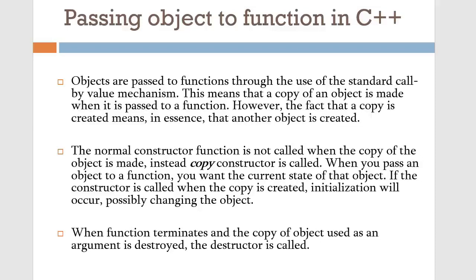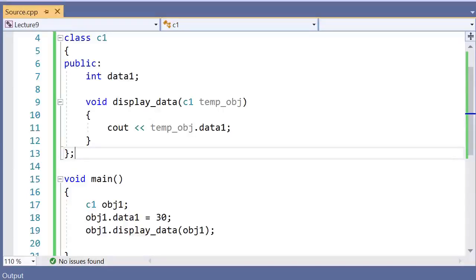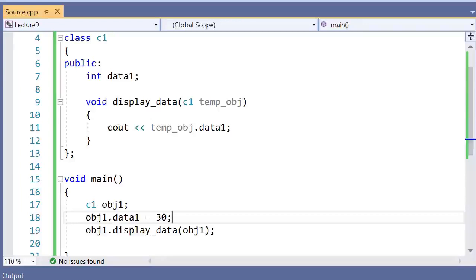Then we discuss the second point, the constructor function or copy constructor function is called. Why do we need the copy constructor function? Suppose as soon as we create the object, a normal constructor function is called, and the constructor function, as we know, is typically used to initialize the data members of the class. So suppose when we create this object, one constructor function is called that will initialize all the data members to default values, let's say 0, and assume this constructor function is created by the compiler.